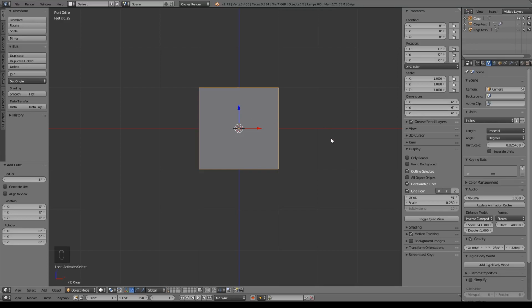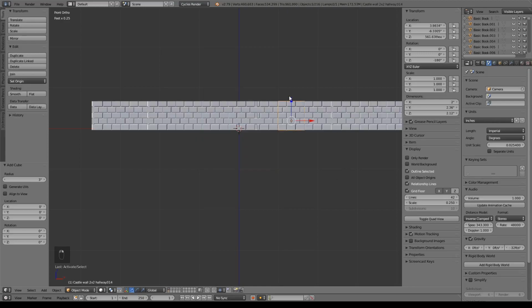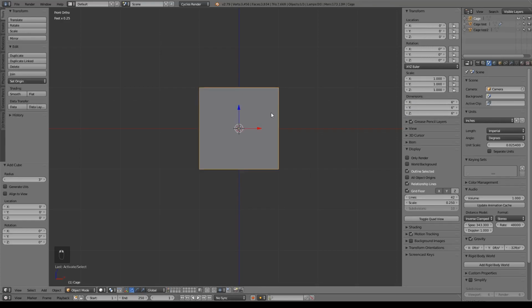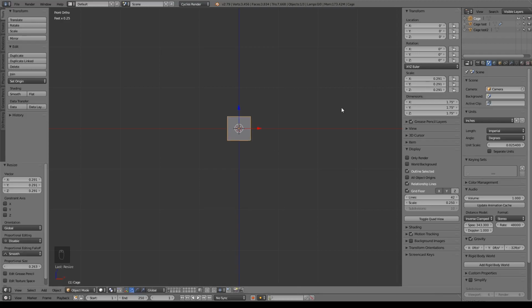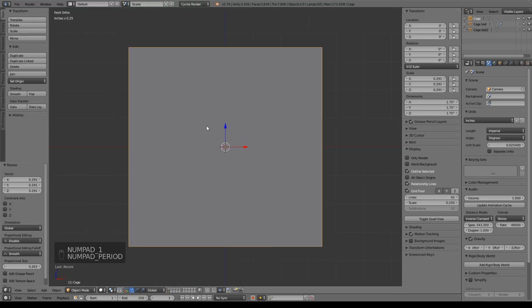And our default cube is set to 6 inches, which is definitely a little large. If we were to pop that over to our dungeon, which I'm not going to do, our walls are 2 inches wide and just a little over 2 inches tall. So we definitely don't want our cages to be taller than our dungeon. So we'll size this down manually because I don't have a precise size that I'm going for. I just want to do a default start and then size it how I want for whatever creature you guys are doing. I'm going to do maybe 1 3/4 inches as a good start. You could always increase it a little bit or decrease it a lot, whatever you prefer.